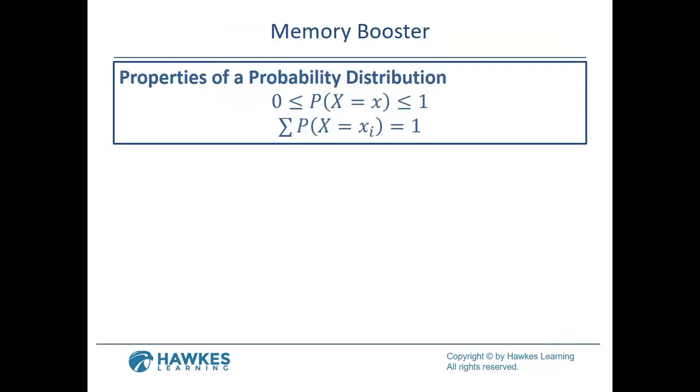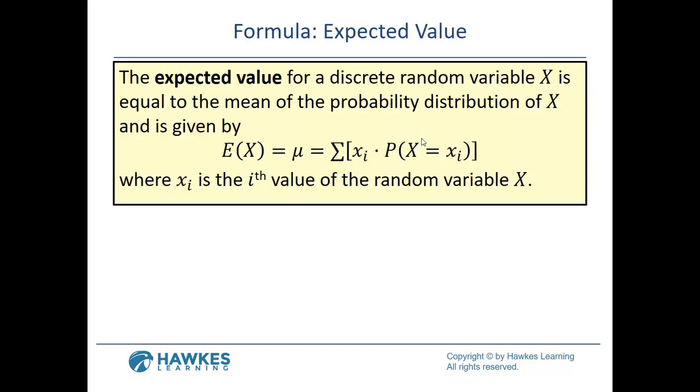Okay? So just keep in mind that when you see these notations here, these are just making reference to things in general. So as a reminder, the properties of these probability distributions are that everything has to be between 0 and 1. I can actually equal 1 and I can equal 0. And all of the probabilities added up together have to sum to 1 if we are looking at a true probability distribution. So now that we've talked about probability distributions, let us talk about expected values.